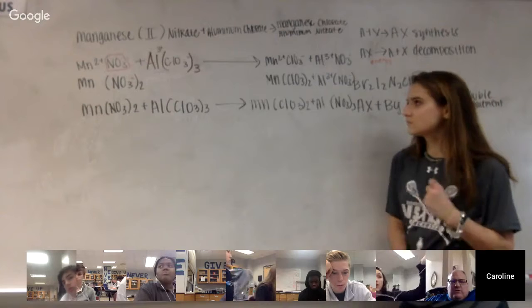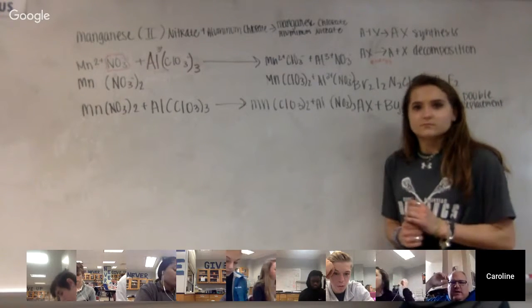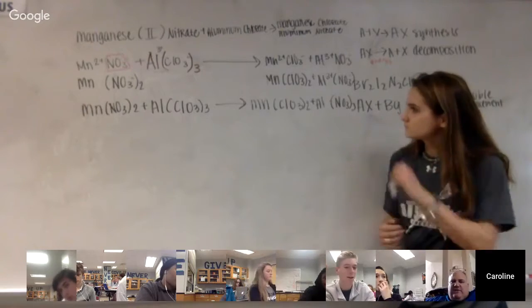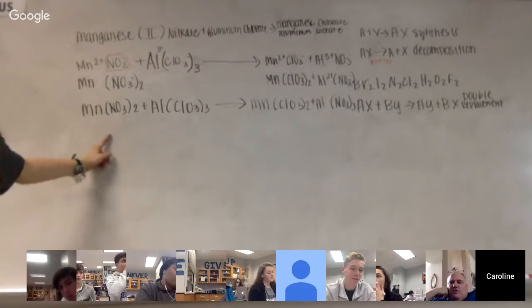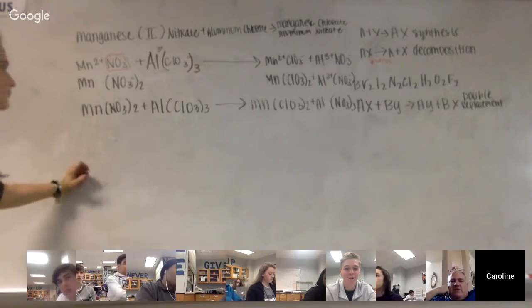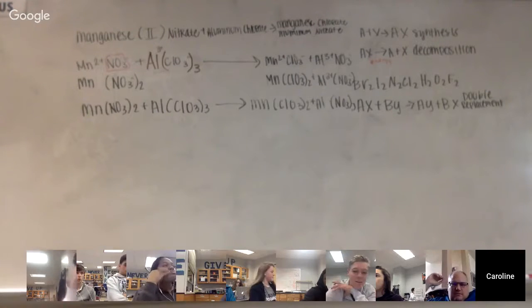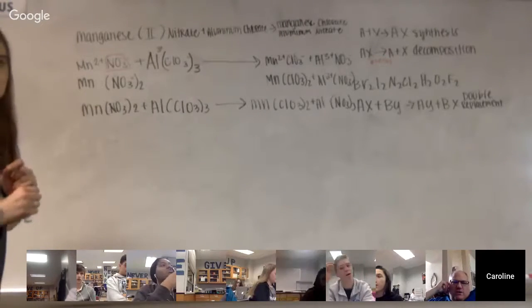And what we can do is we can treat the polyatomic ions as a group. So let's start one at a time. Can you put your finger on Mn(NO3)2 on the far left-hand side? Everyone watch right now because I'm going to tie in balancing for you. So we're going to see how many of each thing we have on both sides. How many Mn's do we have on the left-hand side? 1. How many on the right-hand side? 1. So we're good with that, right?